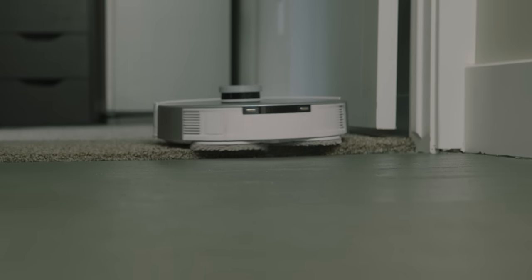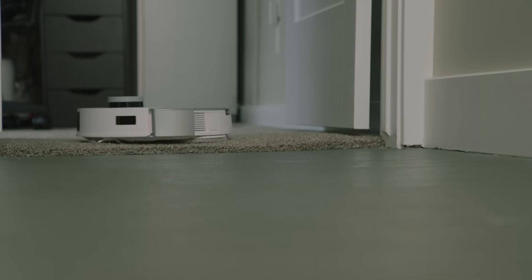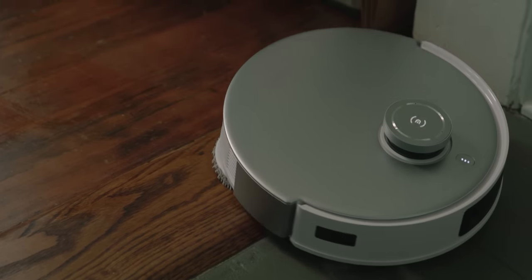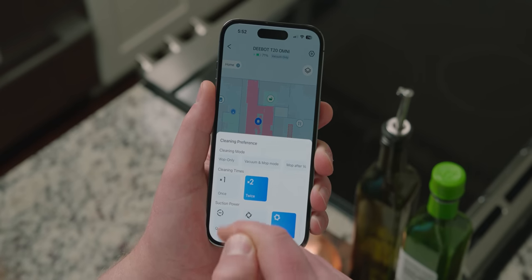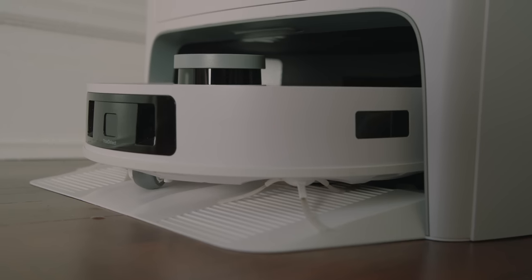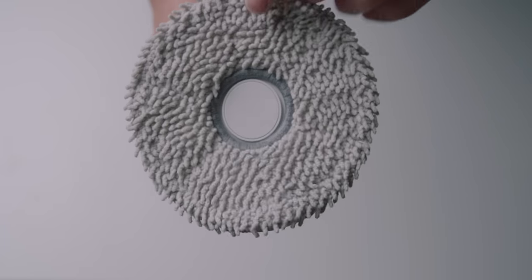Perhaps the best new feature on the T20 Omni is the first for a D-Bot vacuum: auto-lowering and raising of the mopping pads. No longer do you have to remove the pads when you want to vacuum, and the vacuum's movement is no longer restricted by its floor material. From the dock, it raises its pads 9mm, drives over carpet without touching it, and then lowers the pads when it detects a moppable surface. This also brings four new cleaning mode options, my favorite being that it can vacuum a room first and then return later to mop it, all without intervention. When the bot is done, it returns to the dock, cleans the pads with the hot cleaning solution, and then dries them with a hot air blower — also a new feature — cleaning and sanitizing the pads, ensuring prevention of bacteria and stinky odors, meaning you can go weeks or even months without removing and washing these mopping pads by hand or throwing them in with your laundry.